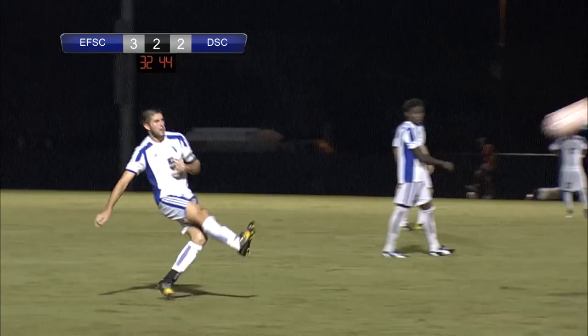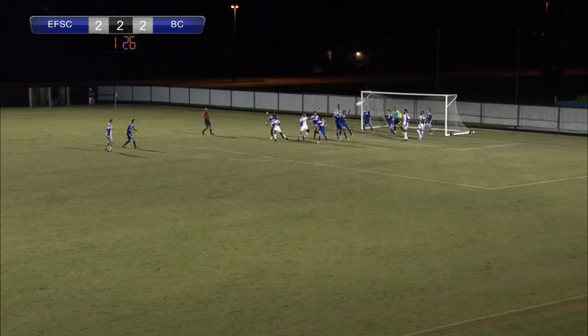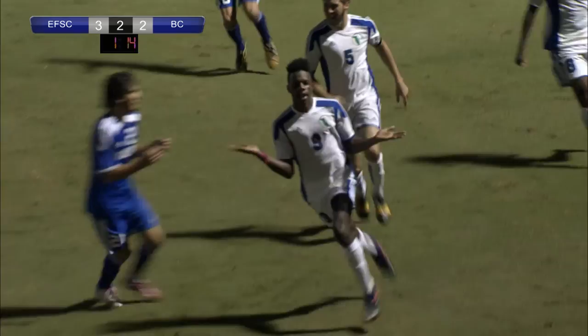Driven into the box. There it is, great delivery. Carr going to take the corner kick, Kyle Carr. They have a couple of set pieces that go either near post or far post. This is going to be driven to the far post. Two players go far — we see the signal right there by Carr. Ball loose, still loose. Carr with the rebound. Jordan gets the ball, sends to the far post. Goal! Gavin with a 3-2. We talked about him being the player to watch. Gavin does it again. Give credit to Kyle Carr.